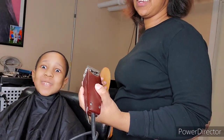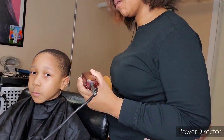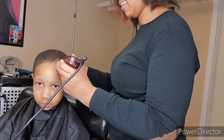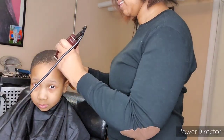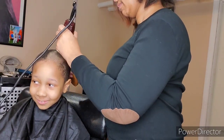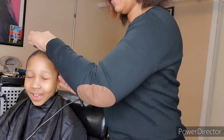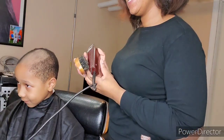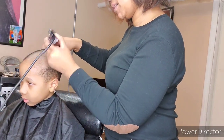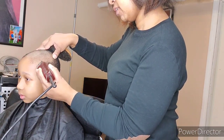So I'm going to start right in the front. You got to make faces. Start right in front. We're going to take all this hair off, okay? Ready to go really short again? Huh? You ready to go really short again? Okay. He's going really short, okay? He's used to being this real short. With the hair, the way it's growing, we're going to go up. We're following his hair pattern.